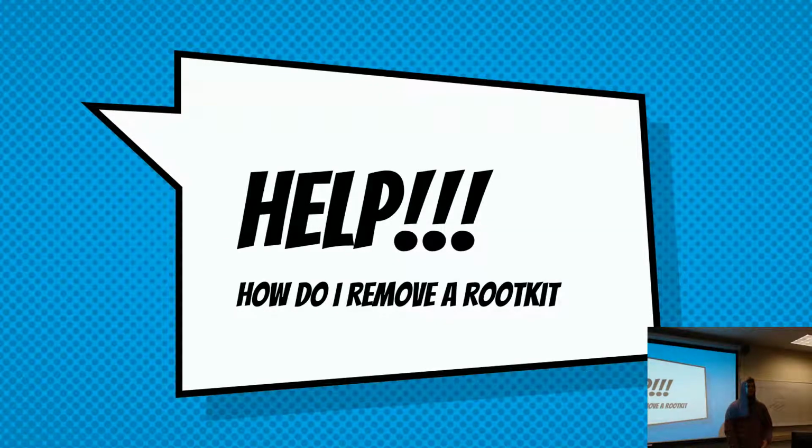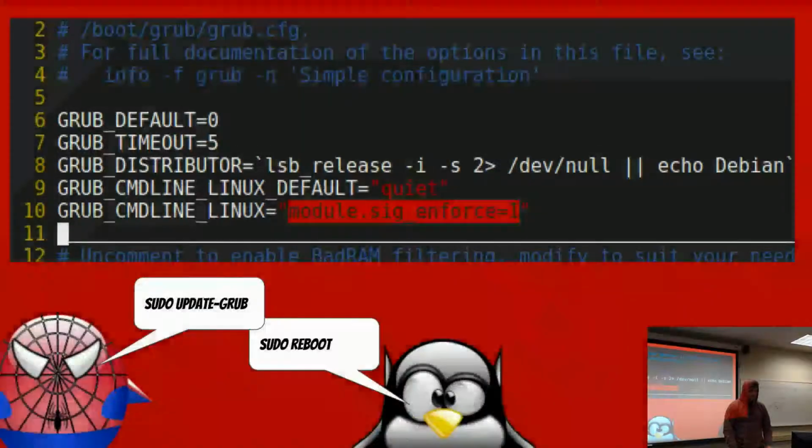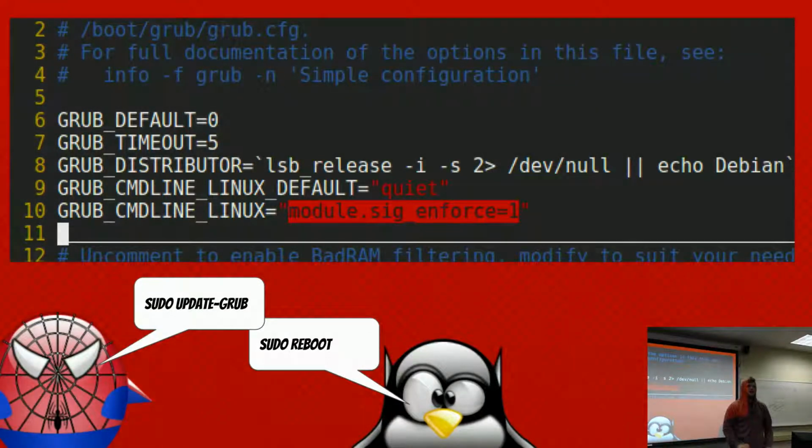So in order to remove one of these, enforce module signing. So some modules are signed, like iptables is a kernel module. That's signed by the developers. The kernel has a key store in it, and it checks each module that gets loaded. So if you load an unsigned one, it'll say kernel's been tainted, but it'll let you do it. If you enforce kernel module signing, it won't let you load unsigned ones. So what you do, go to your grub config, add this line, enforce kernel module signing, update grub, and reboot your computer.